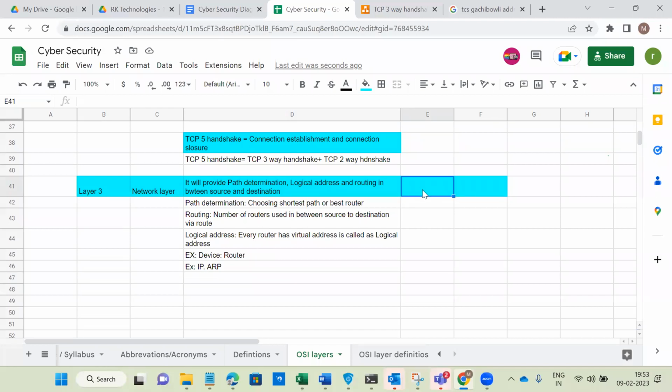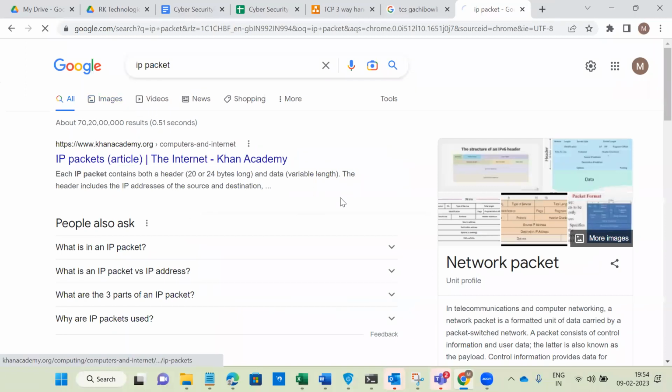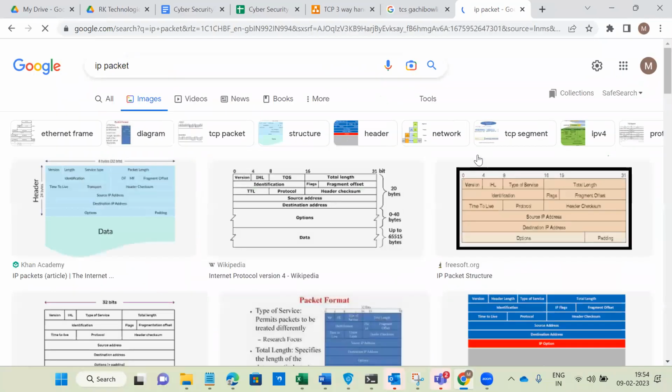Coming back here, the data format is IP packets. What does every IP packet contain? Source IP and destination IP, that is perfect. That is called the IP header. And the second part is the payload. Every IP packet contains an IP header and a payload, in short, not full-fledged. If you are going for the IP packet, this is the full architecture diagram. You can see the image. This is basically the full architecture diagram of an IP packet.